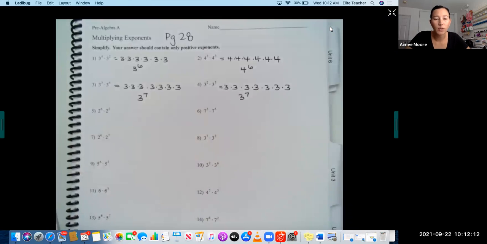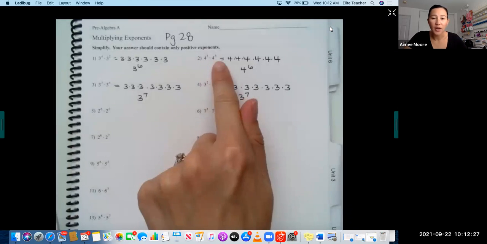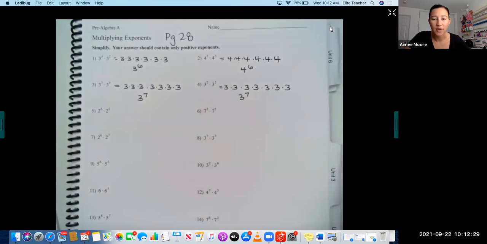Any questions on multiplying exponents? Okay, yeah, pretty quick and easy, and especially because it's the first one. So I want you to know that you can always expand and then come up with your answer. If you want to do the shortcut though, where you just add them, you can do that too. So go ahead, I'm going to give you a couple of minutes. Go ahead and work on 5 through 20, and then we'll go over them really quickly before going on to dividing exponents.